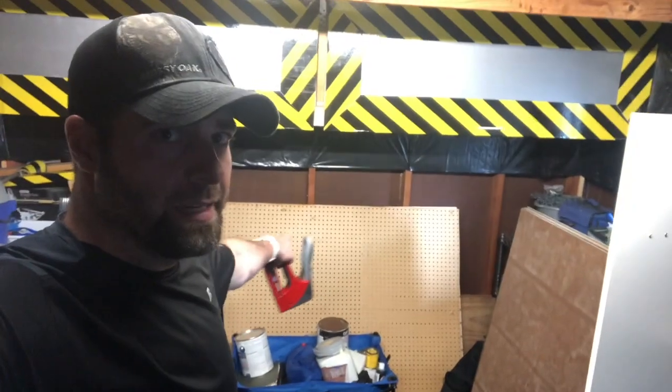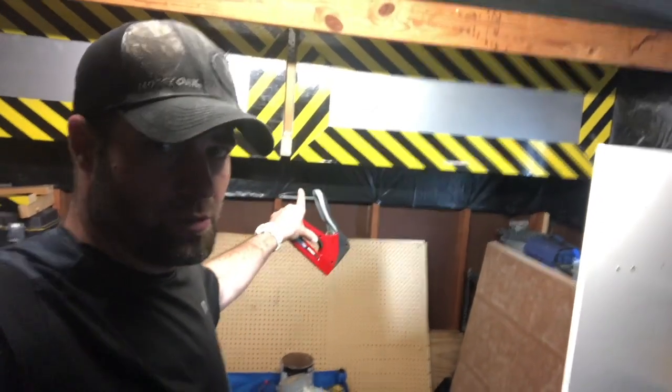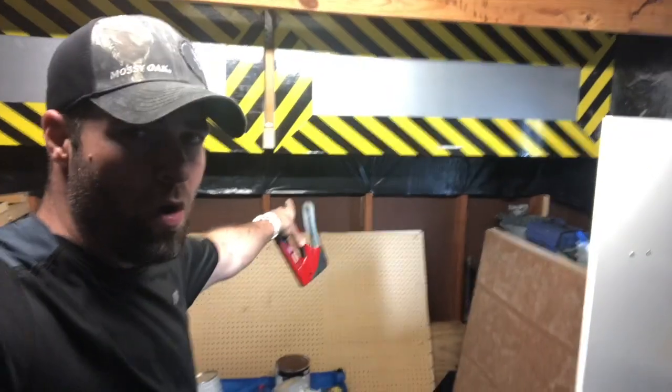So right now what I need to do is build a miter saw station right there. But I've got so much junk that I gotta do two things. Number one, we're gonna show you the lumber storage rack we built on the other side of that wall. And then number two, I've got a set of nesting boxes.